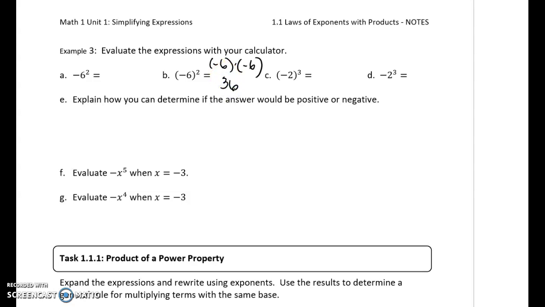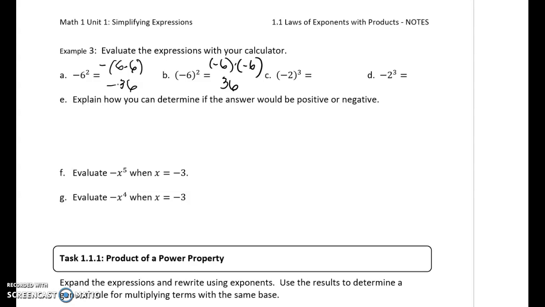All right, compare that to part A. Again, if you type that in your calculator without the parentheses, the way that your calculator is evaluating this one is that the exponent is attached to just the 6, right? That 2 of exponents attached to just the 6. That means that it's just the 6 that's being multiplied times itself. That negative is actually just kind of hanging around, waiting for 6 to be squared. All right? So 6 squared is 36. Tack on the negative, and that's how we get negative 36 from our calculator.